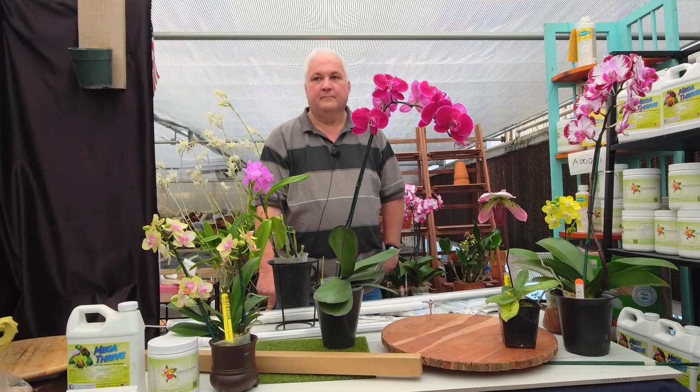Everybody wants to confirm that LED lights are good for cattleyas. Excellent for cattleyas. My spike producers are very good for cattleyas too, but this one is a 60% increase. You guys know that the more light you give some plants, up to a certain degree, the better they're going to do. You can't do that with phals, but the higher light plants, some of them like direct sunlight. So just think about it, a 60% increase in light is going to make your plant just that much happier.